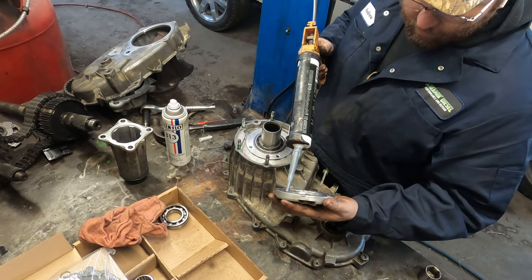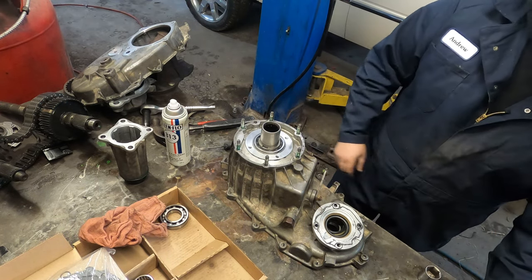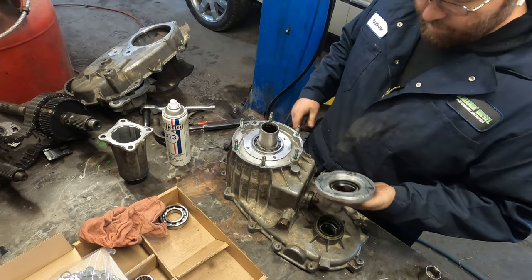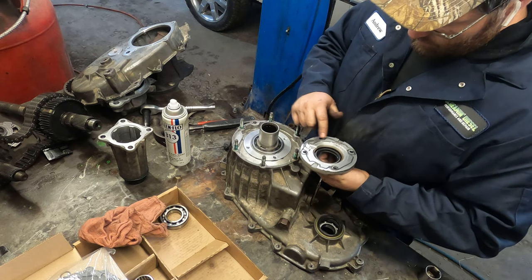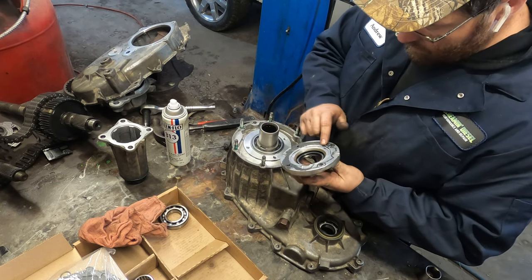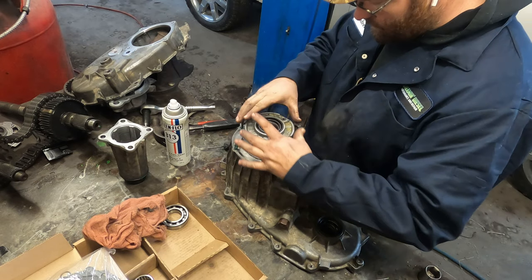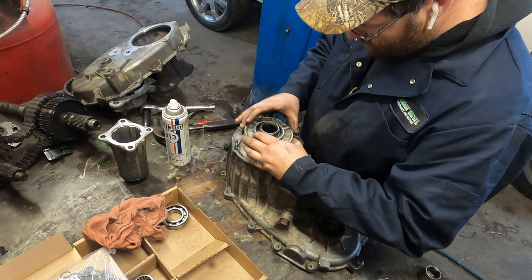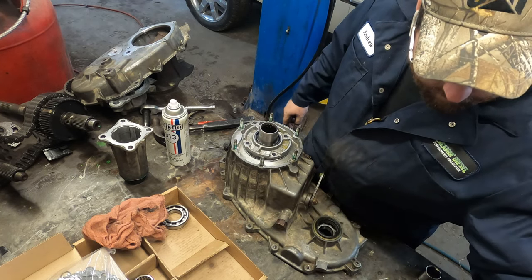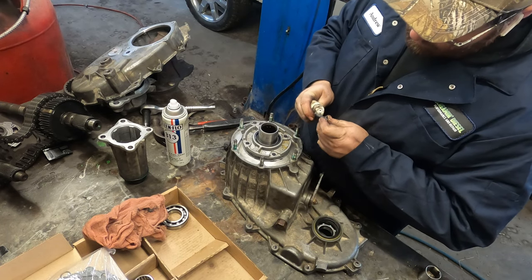You don't want to fill up this oil port right here because that oils the bearing and lines up with this hole over here. So just a little bit, make sure you get it around all the bolt holes. Around everything. Seal will just slide over the input shaft like that. Make sure you line up your oil gallery with the hole that's there. And then since these bolts go all the way into the transfer case, we're also going to put some thread sealer.